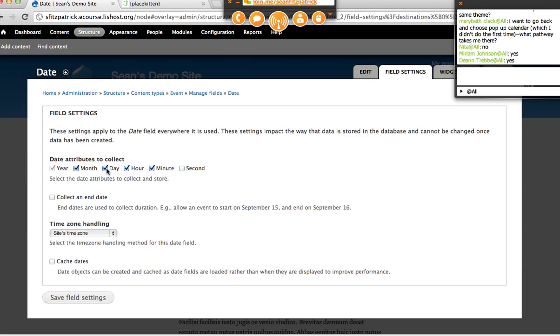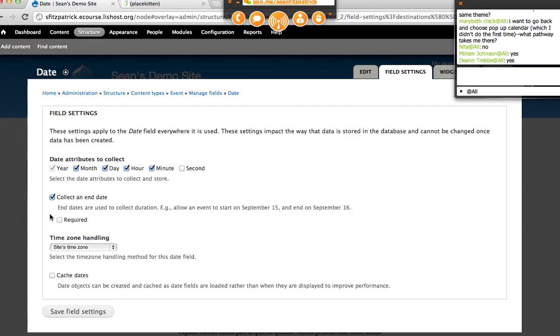And then I can specify which attributes to collect. So do I want down to the second? No, probably not. But I probably do want minutes in case an event starts at 2:30 instead of 2 p.m. So then I can collect an end date. End dates don't need to be required. If you have something like a submission deadline, that doesn't have an end date.